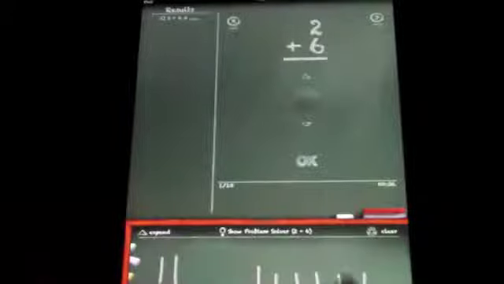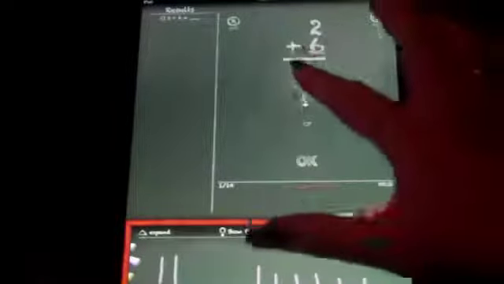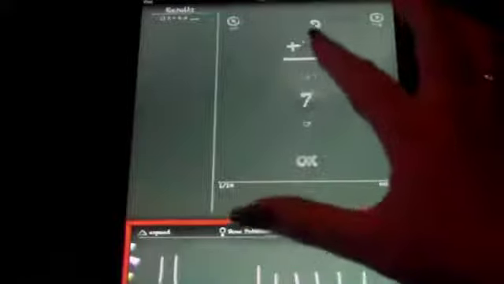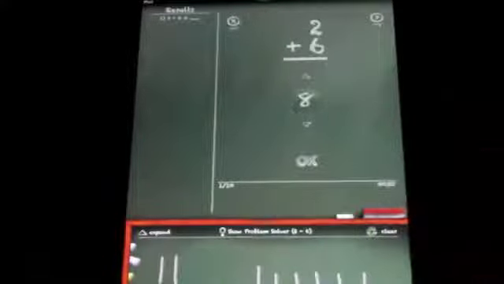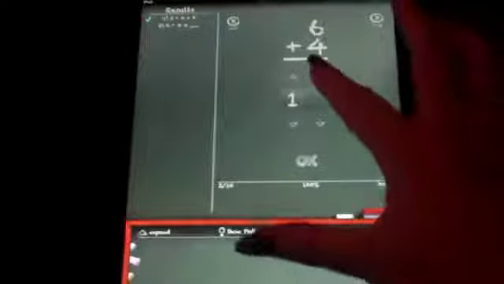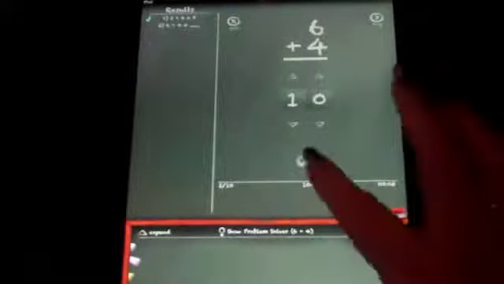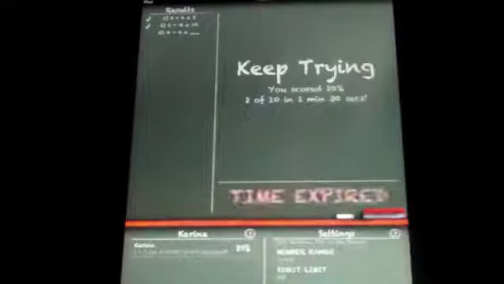When they're happy that they know the answer, they can find that answer by clicking up or clicking down, and we've got 8, and we'll go OK. If you have a look over on the left hand side, it shows the sum, then the result, and the tick that the child got it right. Again, 6 plus 4, so they could do this sum. 10, okay. Now let's say they're not quite sure.